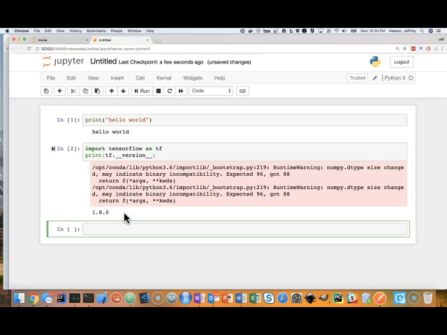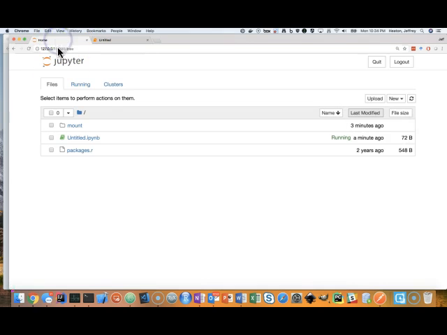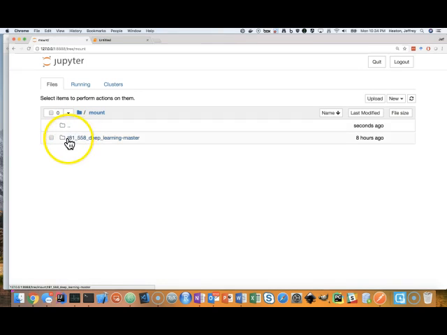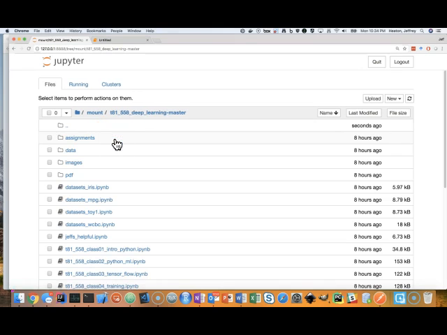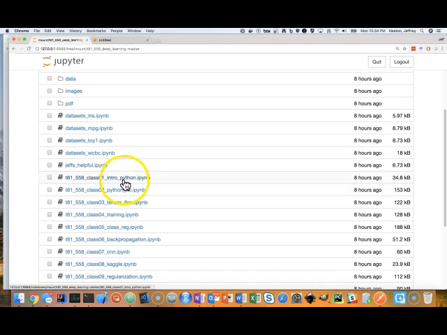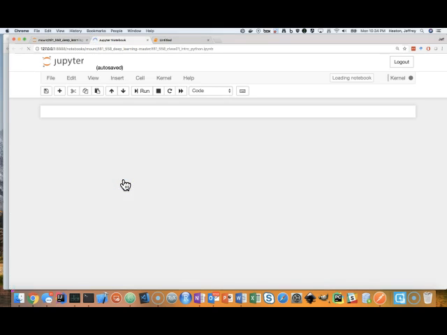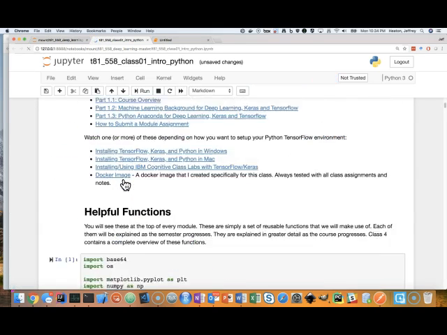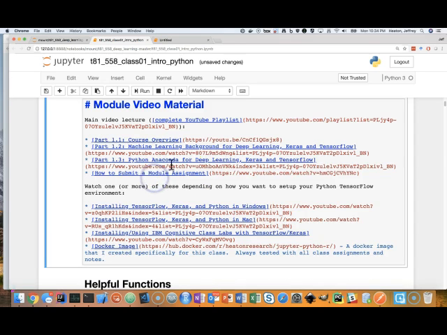And I will update the Docker image each semester as we put in additional things. Now, if you want to see the actual class material stuff, if you go to Mount, now this is that directory that we created earlier. You go into there, here's all the class material. You can open class 1. And this is just like GitHub, except now you can actually edit it.